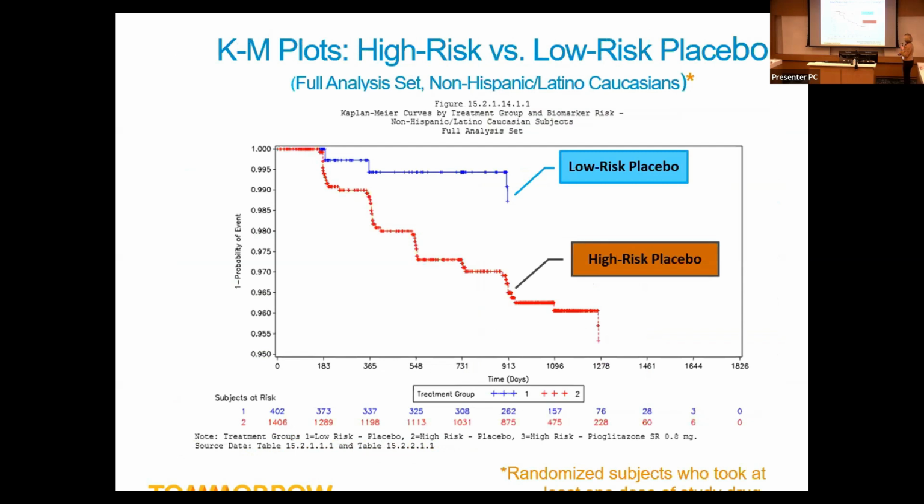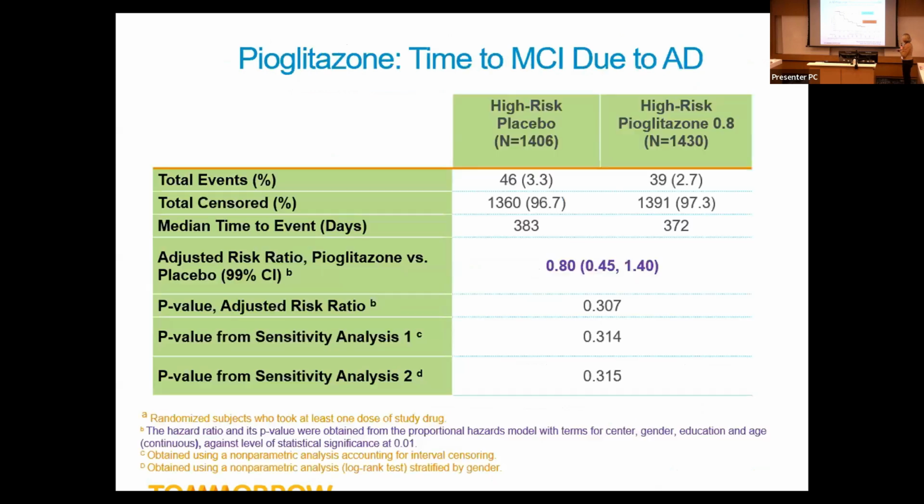And here you can actually see the Kaplan-Meier plot, so you can see, as predicted, the high risk biomarker is predicting those that go on to develop the endpoint of MCI. Again, the study was truncated a year early, so that's why I tend to be more optimistic about the data I just showed you, because it was truncated. We would expect more events had the study continued for the additional year.